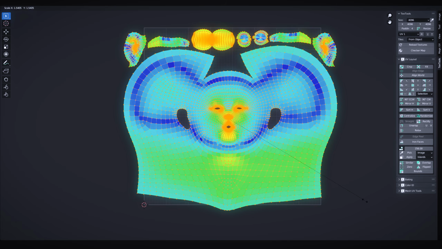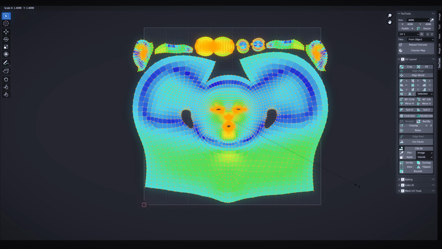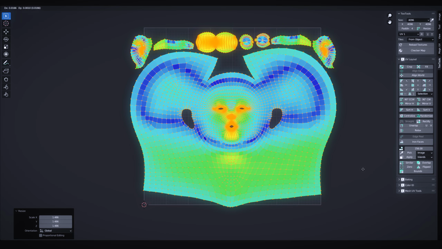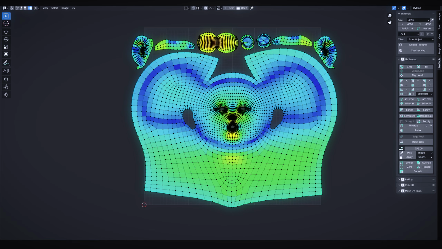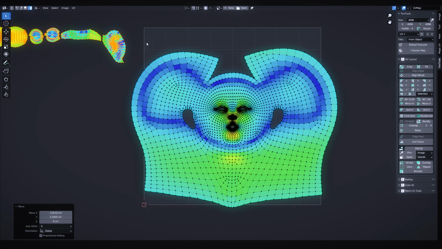All right, so we kind of expect now that we're scaling everything up, I'll need to keep about as much space as this here near the top of my UVs to fit these in here. All right, cool. So that gives me a pretty good estimate of the amount of dead space that I need to keep. And I think I'm satisfied with this. So let me just move these out of the way for now. We'll deal with these later.